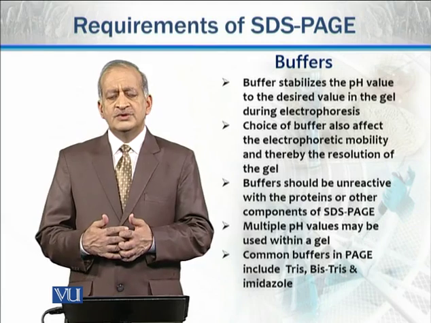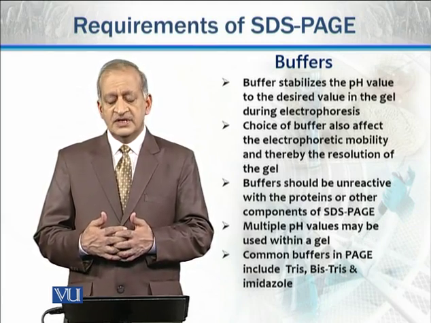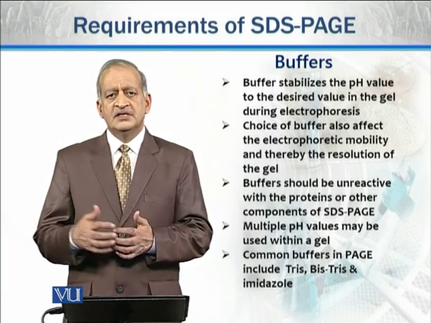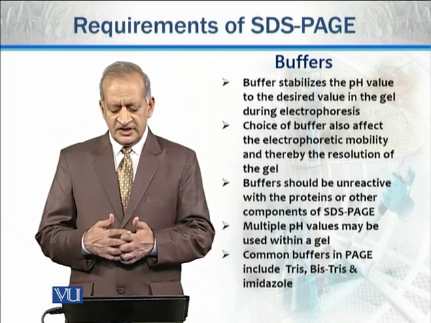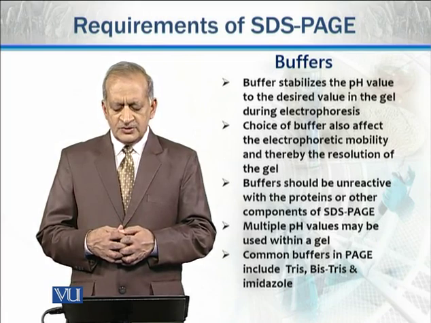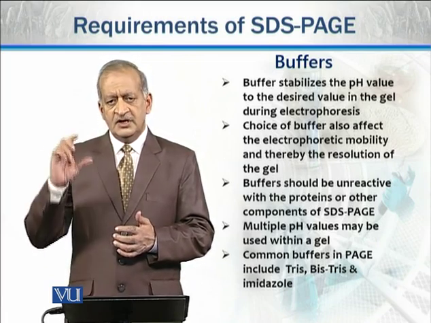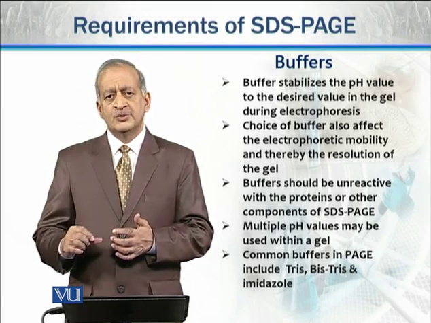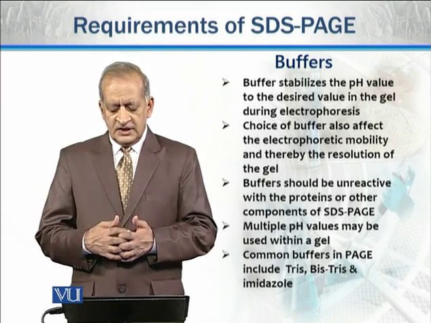Buffers which we use should be unreactive with the proteins or other components of SDS page. Otherwise, obviously, the results are affected, so they should be unreactive. Multiple pH values may be used within a gel. Obviously, one component has one pH, and another component has another pH, depending on the buffers used.